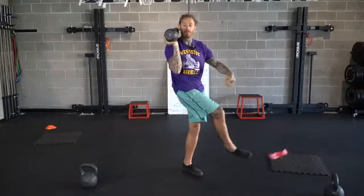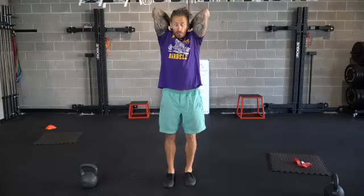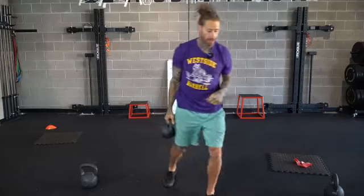Again, if you don't have a band, what I'm looking for in this first one is you just bring that leg up, you set it back down, tricep extension, or if you'd like to, hold the balance and do a tricep extension, that's totally fine as well. But again, we're only lifting our right leg with a tricep extension, then I'll cue you to the left leg with the on-center press. I'll bring the participants back in.